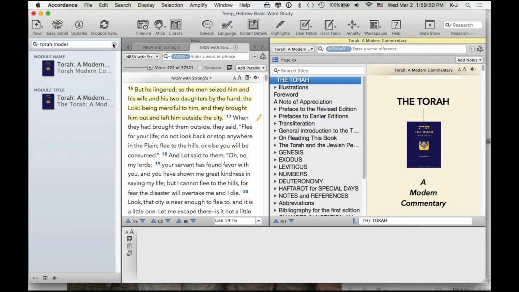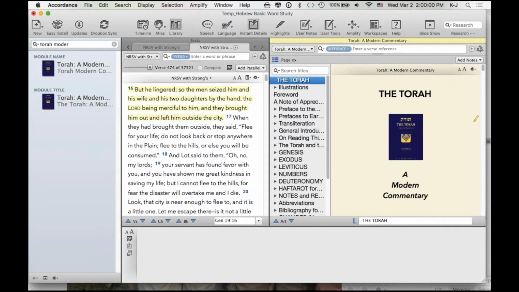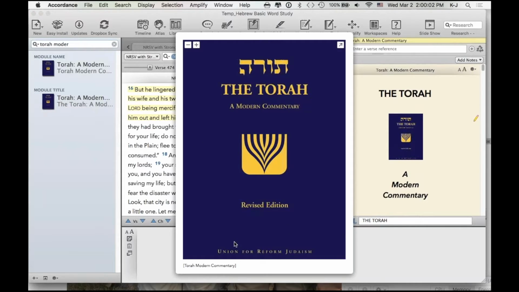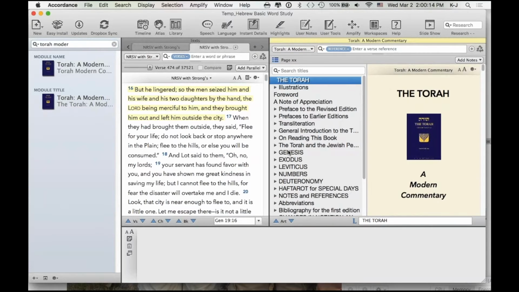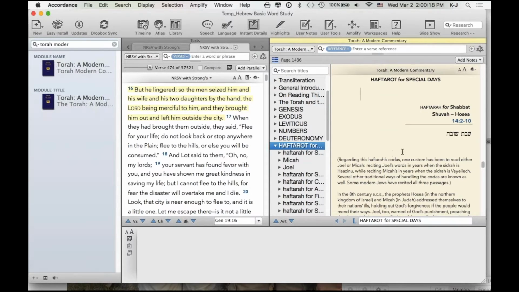One of the advantages of the Torah commentary, which was published by the Reform movement in Judaism and is used in many Reform synagogues in the United States, is that it has the readings from the prophets that are read every Sabbath. It has comments on that, which you won't find in the JPS.